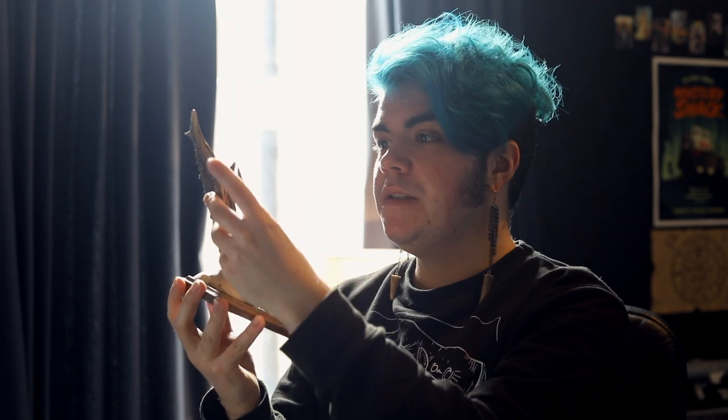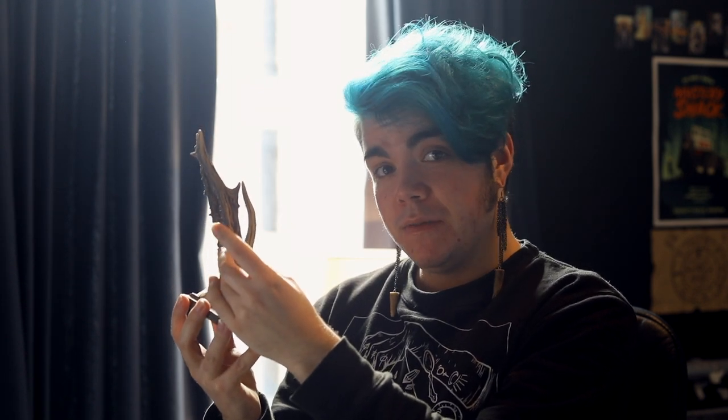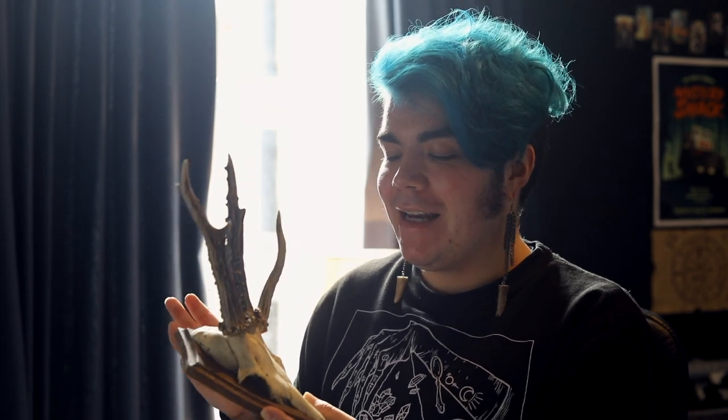I don't know how to explain why they fascinate me so much. I think initially it was because I really love stags and I love their antlers — I love the different kinds of antlers the different species of stags have. I've always been ever so slightly morbid and into things that are a little bit macabre, so having mounts that I can put on my wall just seemed like a super cool thing for me. I like the skulls, I like the way the bone looks, and I just love the shape of the antlers — it really seemed like a very 'me' thing to do.